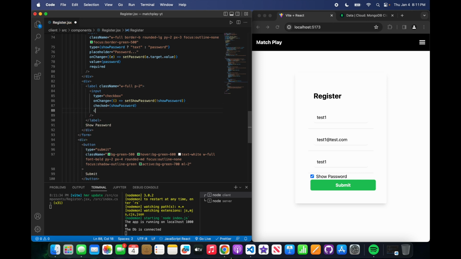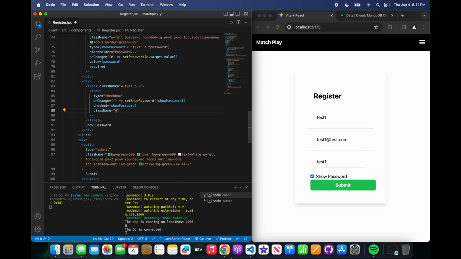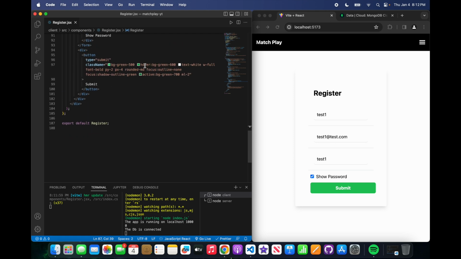So class name margin top of 5. There we go. Okay, not that much. So margin top 4, and margin bottom of 4. There we go. And now we have a submit.